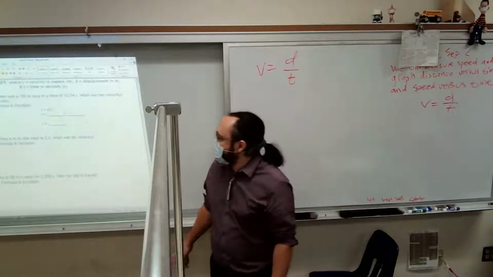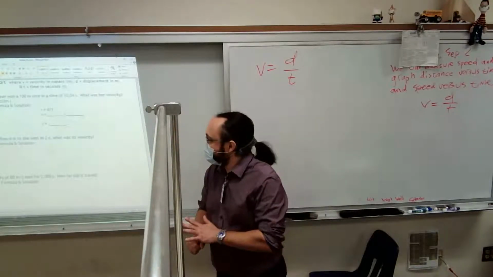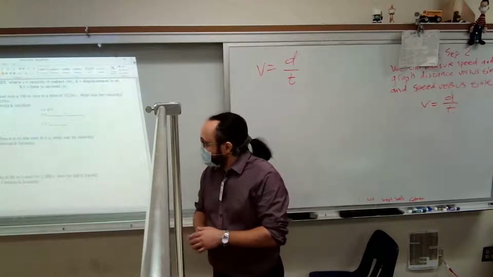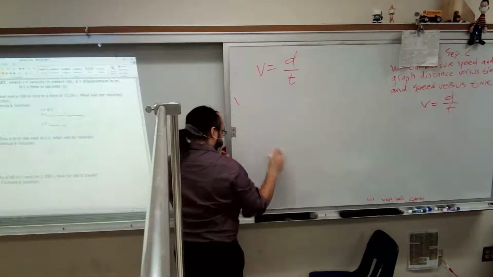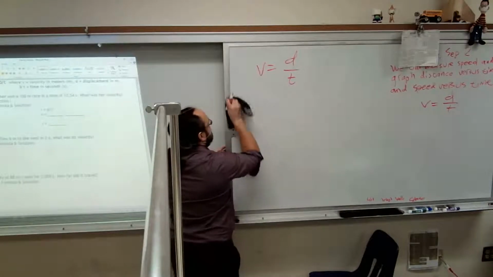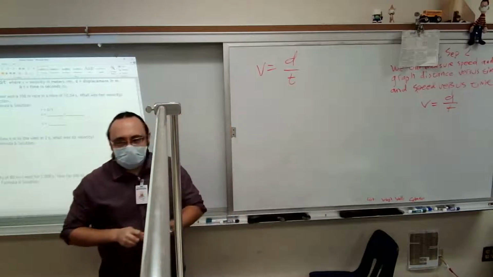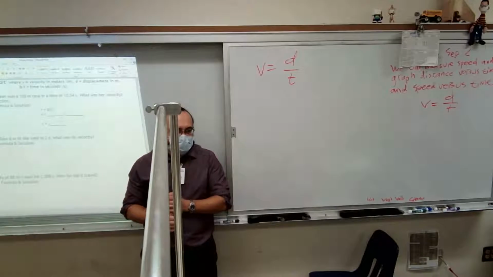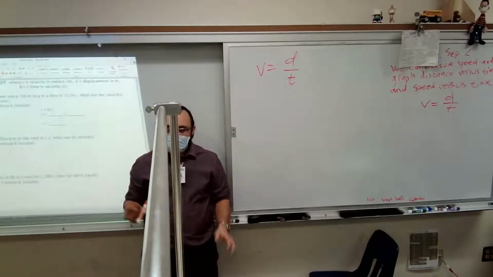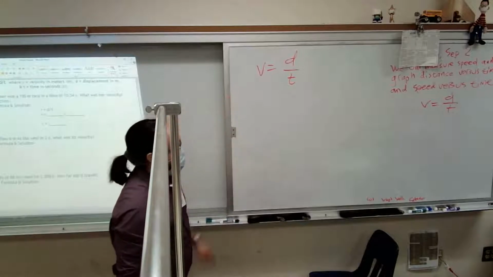I have no idea if everybody can see this. This camera has trouble with the brightness over here. So I'm going to do number 2 first. I'm basically doing this so that y'all can see how I like to set up the problems. Because I know that y'all can do 6 meters divided by 2 seconds is 3 meters per second. But I'm showing it to you so that you can know how I like to show my work.